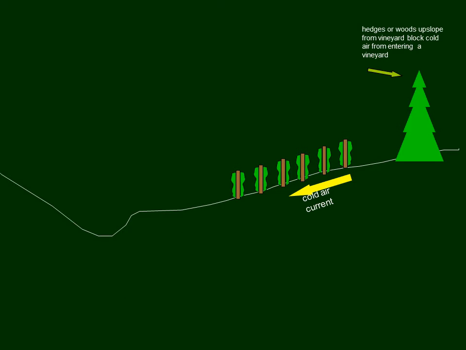Let's take out that hedgerow or the trees below the vineyard like this, and then let's see what happens. Here's the cold air on the ground, and when it flows, it's not obstructed by the trees or shrubs, so it goes down to the very lowest place that it can find. We would call that a freeze or frost pocket, a low area where the coldest, densest air flows, and happily, it doesn't stay in the vineyard and it doesn't hurt our vineyard.